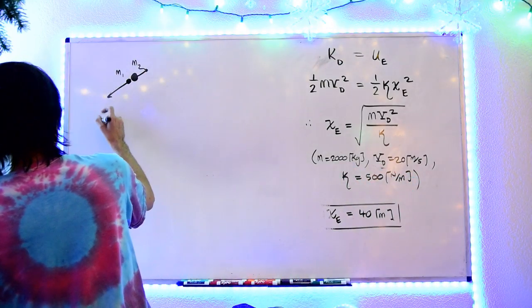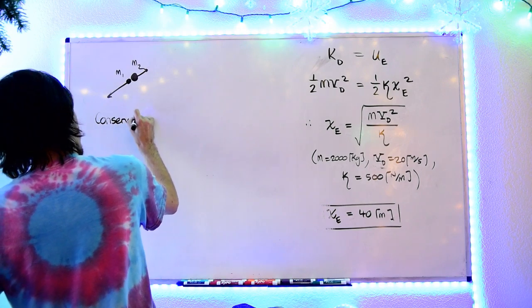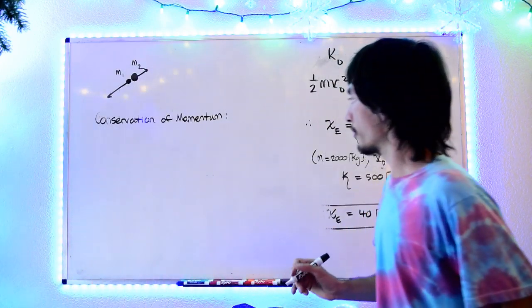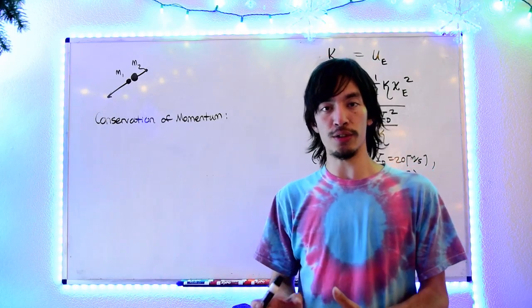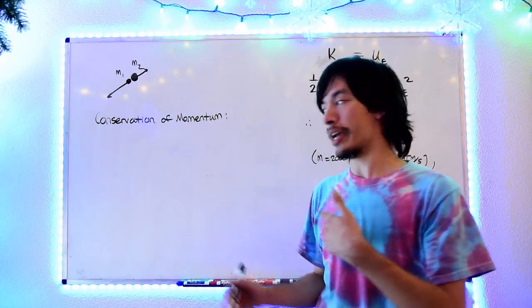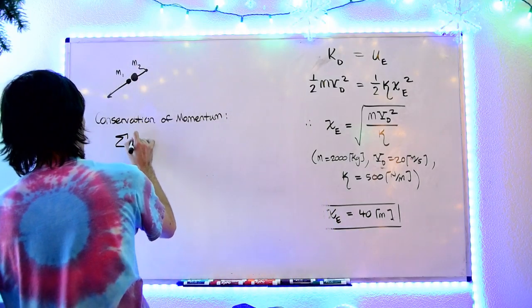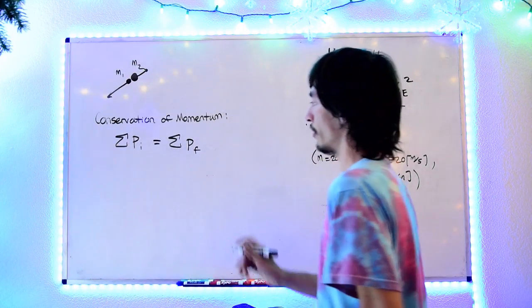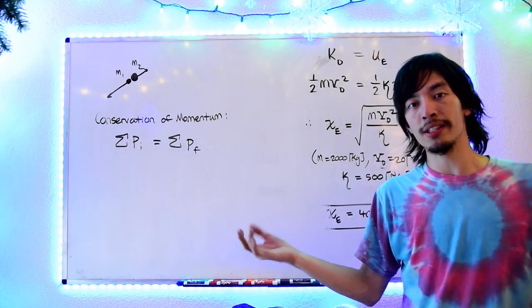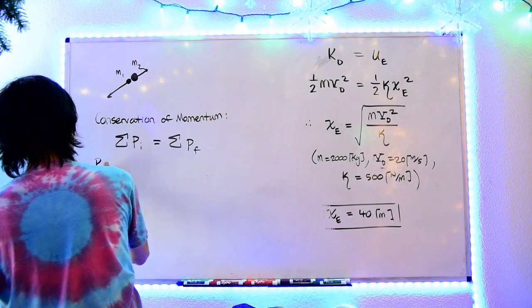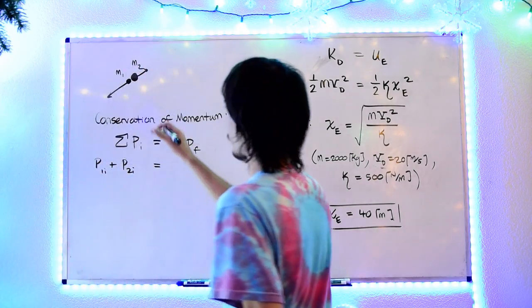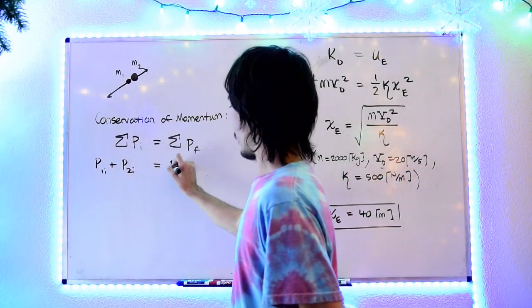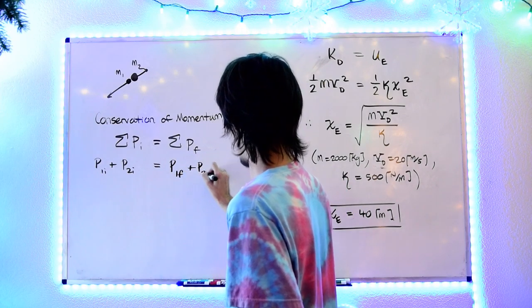So the conservation of momentum states the following: the total momentum of the system is conserved, meaning it stays constant. So we say the sum of all momenta initially equals the sum of all momenta final. That's just the condensed way to write it. Otherwise, it expands out as P1 initial plus P2 initial, because we have two objects in our system, so we do two momenta. That same thing is going to be on the other side, but final, so P1 final plus P2 final.